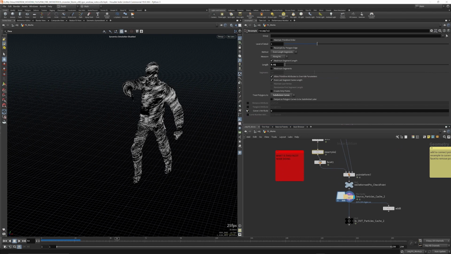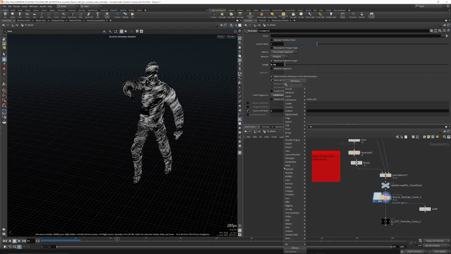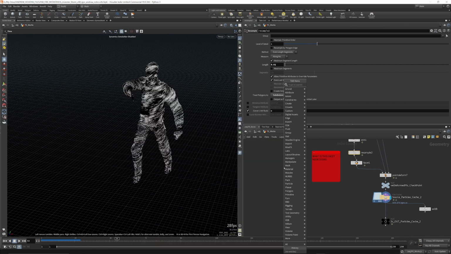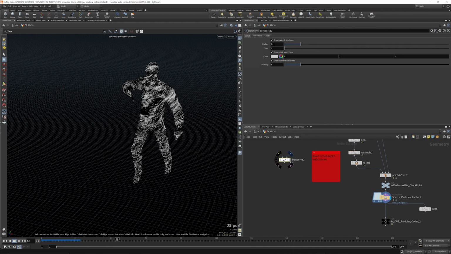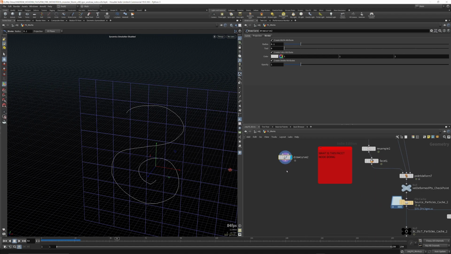Okay, so this is a really cool attribute that sort of, let me put down a draw curve. I put down a draw curve here.